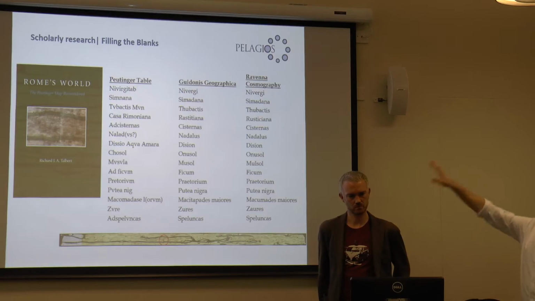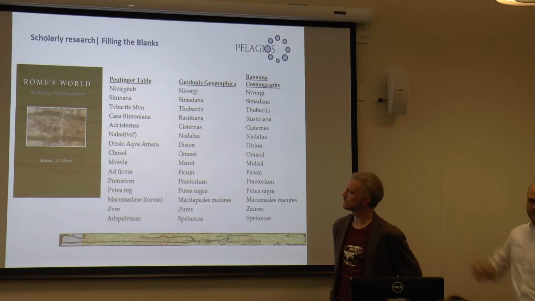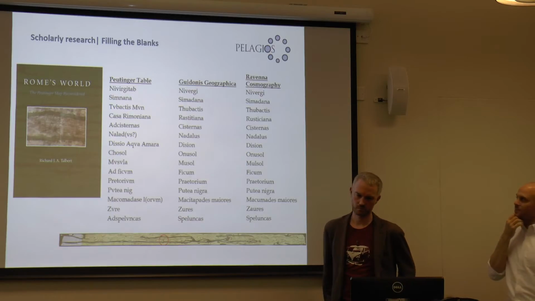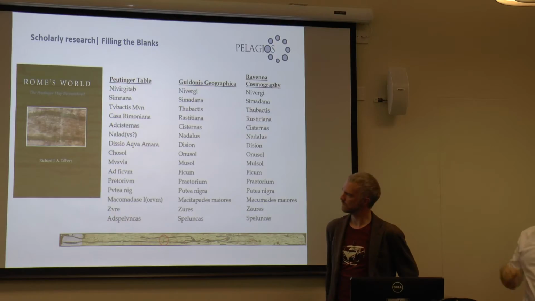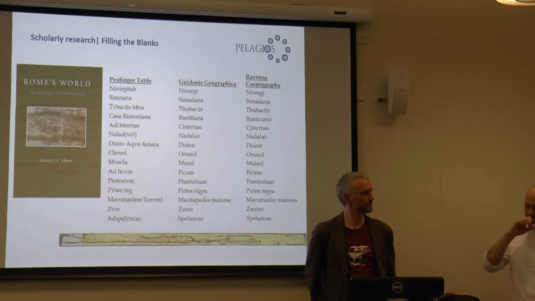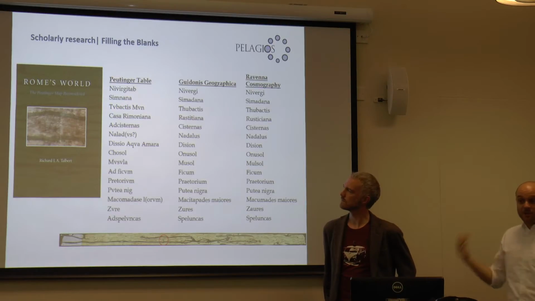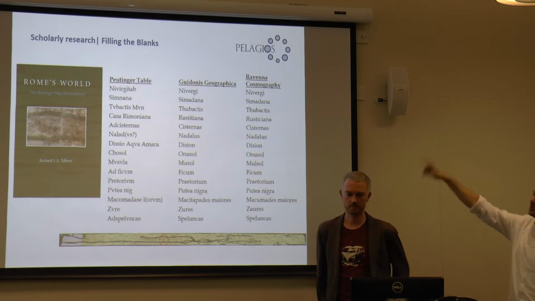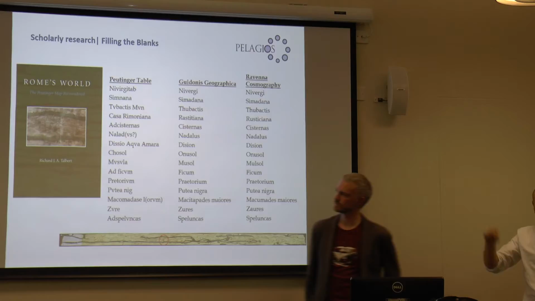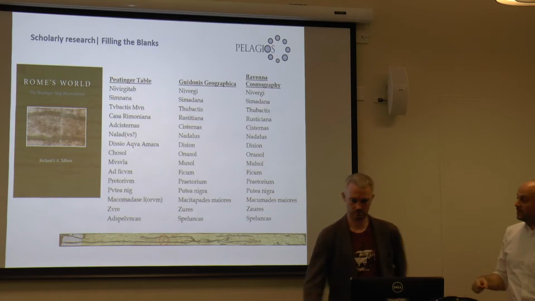If we compare the Gazetteer Geographica and the Ravenna Cosmography, we find that those lists are more or less identical. There are certainly a few lacunae and so forth, but essentially that itinerary is very clearly the same. If we compare that itinerary with the Peutinger table, we also find that overwhelmingly, that same itinerary is represented. There are a few patches, in particular the north coast of the Black Sea, the run between the Maritime Alps and the Pyrenees, the south coast of Asia Minor, and Dalmatia, where that's not the case. But otherwise, pretty much place for place, and in this stretch you can compare them, you can see that exactly those same places are referred to one after the other.